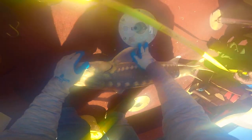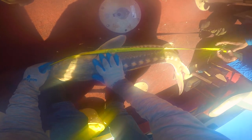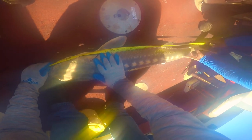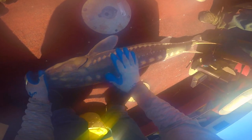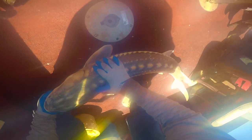Here he goes. Side cut. Oh, there you go. You got it. Right there. 43. Yeah, we'll throw him back. What, do you want to throw him back? No, you have to throw him back. All right. Oh, wait. 43. Yeah, keeper. Can we go home? Up to you.